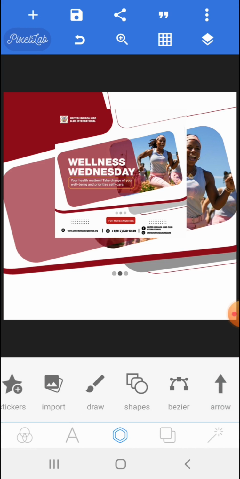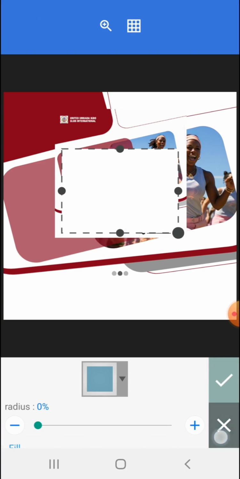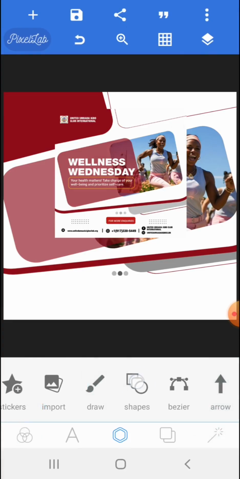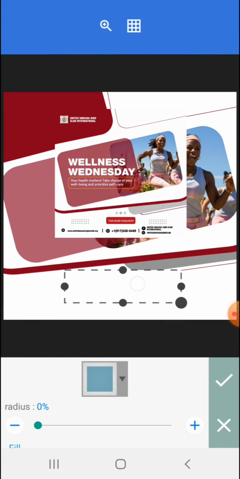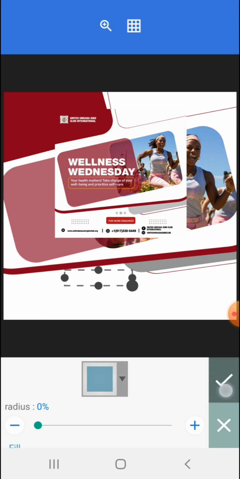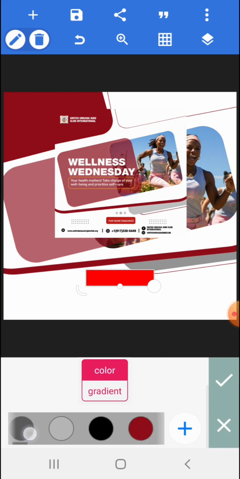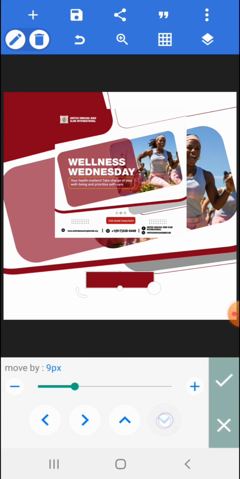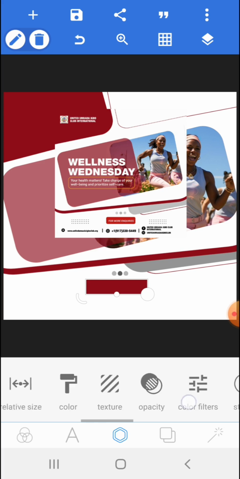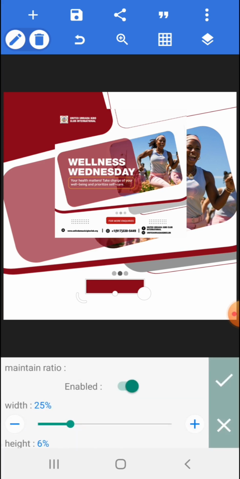You can see I've been able to get that. So because of time, you can still work on it. So after that, we'll get another shape. Okay, we'll get another shape here. Centralize it, change the color to this. So still reduce it. 25, 25, 20. Let's make it an even number. 22.